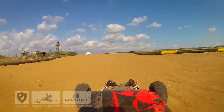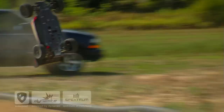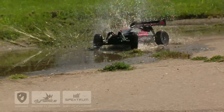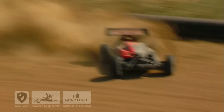Right now, a lot of people say, well, it's built like a tank, it's heavy. That doesn't affect performance at all. When you put a 4S pack in this thing, you're hitting 50 miles an hour and it's still pulling. It is an absolute beast. Now, I know we talked off the air and you hadn't driven this, so we're going to give you a chance to drive this bad boy a little later today. But in terms of power and overall performance, for the ECX customer, this was the next level of performance.